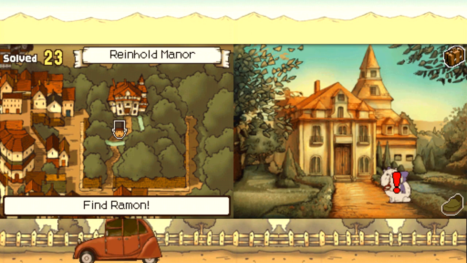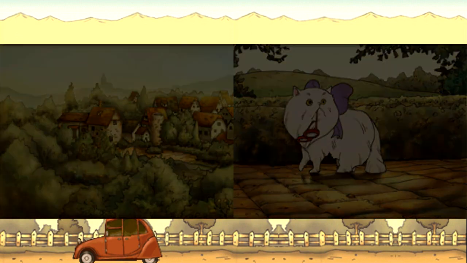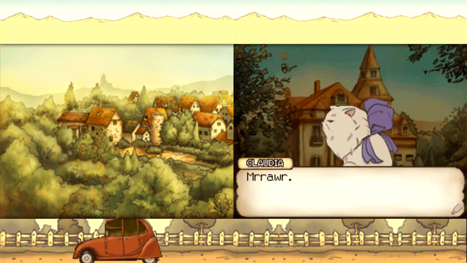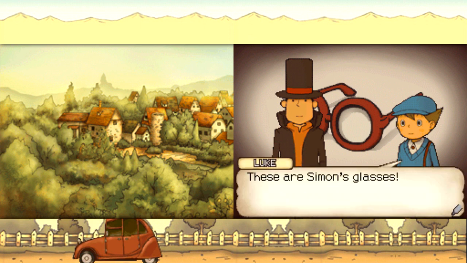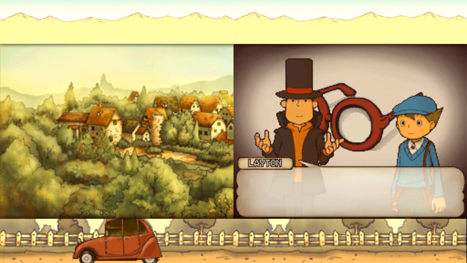There's Claudia. What does Claudia have for us? She's holding something. Yeah, what are those? Are we going to have to find something else? These are Simon's glasses. But how on earth did they end up here? This could be a key clue in the investigation. I think it best if we brought this to Inspector Chelmy.